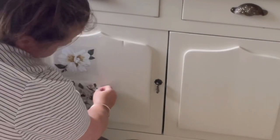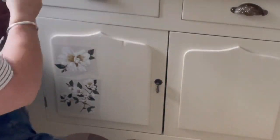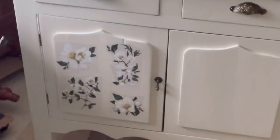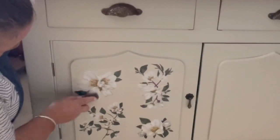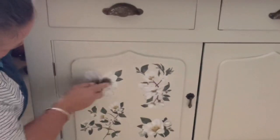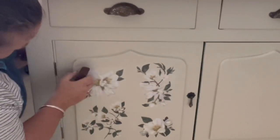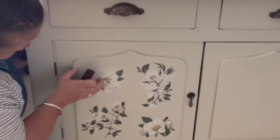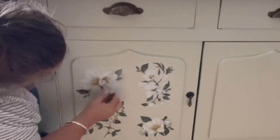This piece actually sold while I was still working on it. A client popped over to pick up some paint, and while she was there, she saw this beautiful buffet that I was working on, and she fell in love with it and also wanted me to add a little something extra to the doors. So she picked out a lovely transfer called White Magnolia by Redesign with Prima, and I applied this to the two door fronts, and when I was finished it turned out beautiful. So it was a great suggestion from the client to pop that on there. I was really happy with how they turned out.